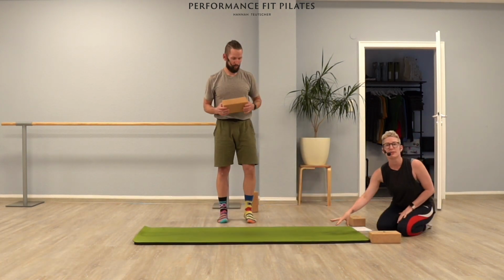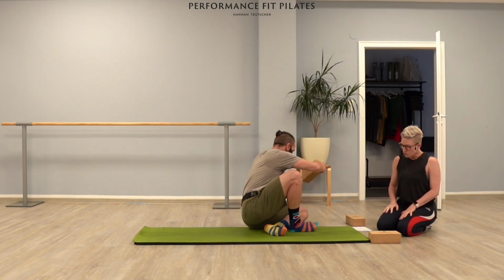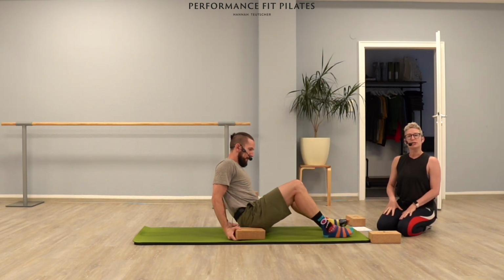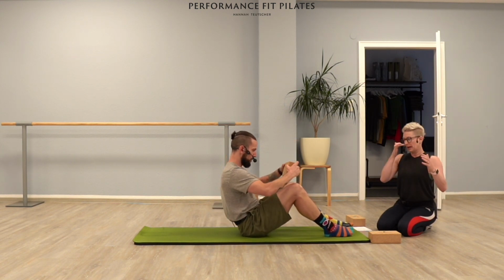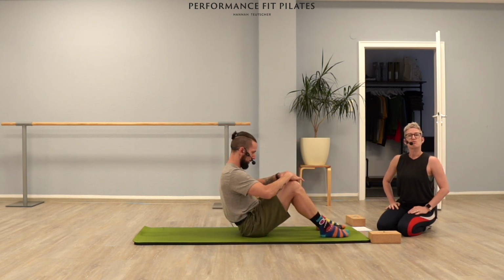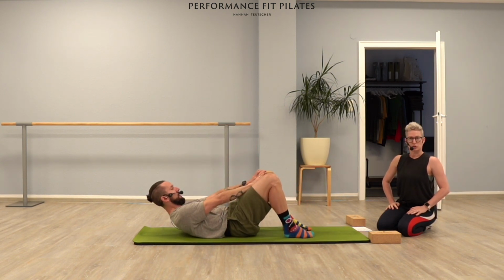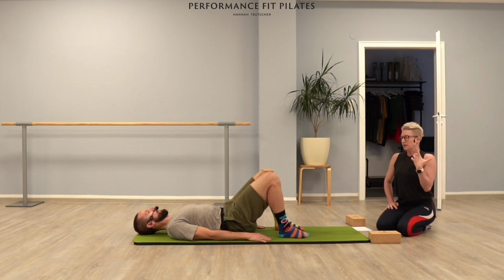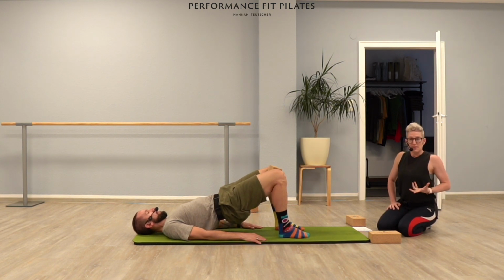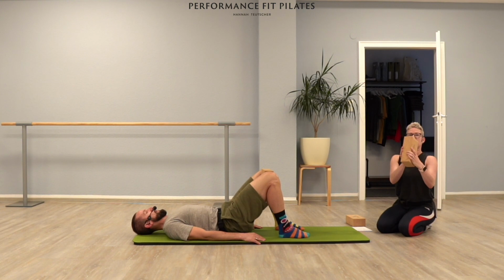Can we lie on the ground, please, on your back? And we're going to start with the block between your thighs. Let's say a wide block. Your feet are standing on your floor, and I would like you to lift your hips up and down a few times. Now, you can experiment here. It's a wide block rather than a narrow block.